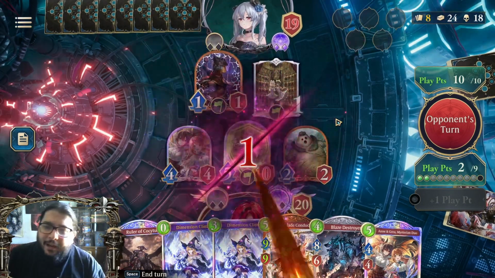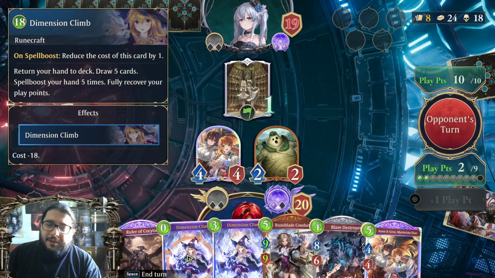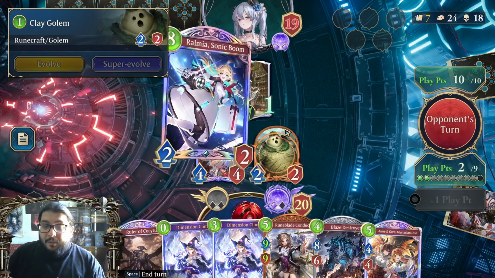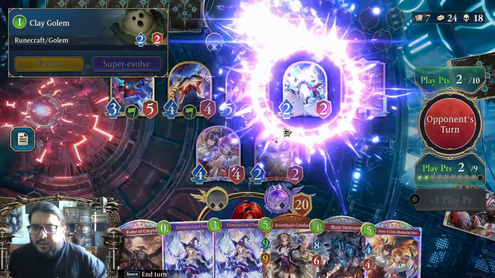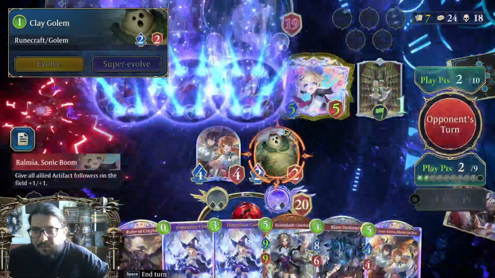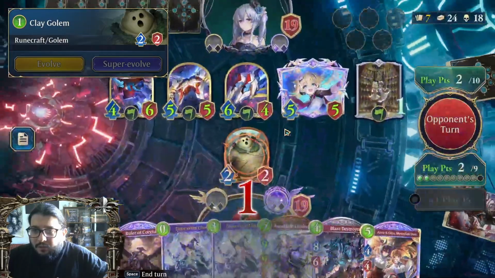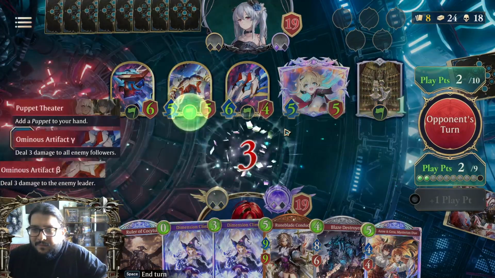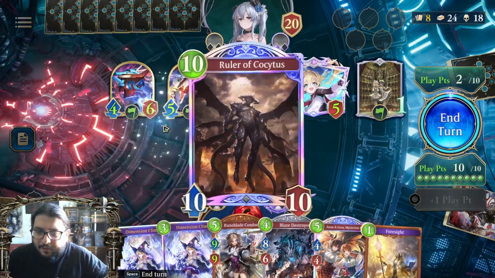By the way, if you get lucky enough with your Cocytus combo, you can actually 20-0 the opponent. For that, you need Dimension Climb to draw you another Dimension Climb, which is not unlikely, because you will... Ooh. That's a nasty one. Yeah, we might want to actually reconsider. Nah, we don't. We definitely do this.